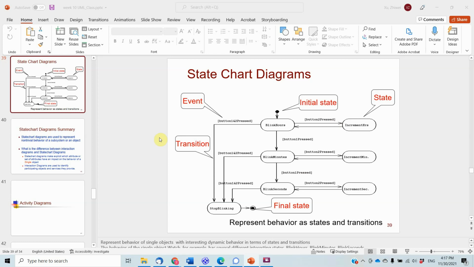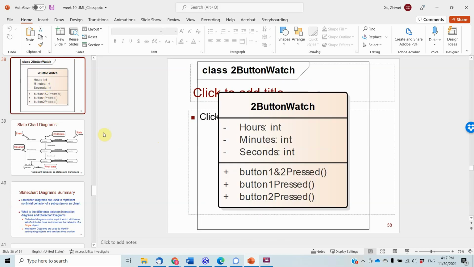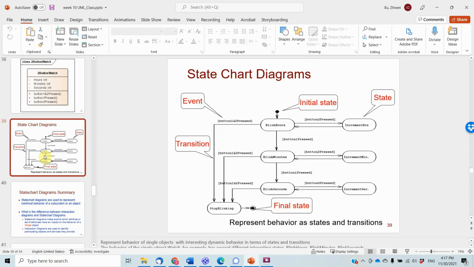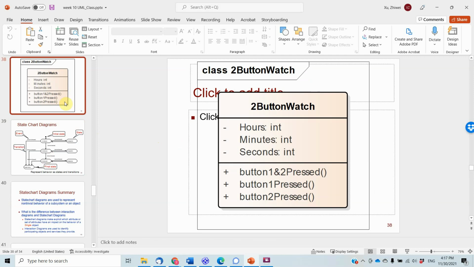During today's office hour, a student asked me a question about how to draw a state diagram. In our week 10, I showed you these diagrams: we have this class diagram, and then we should be able to generate a state diagram out of this class diagram.